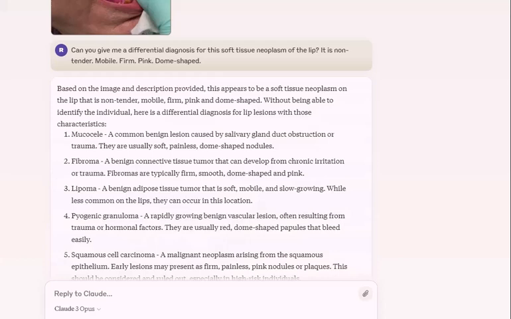Now, I think in the future, this thing's probably going to be as good as we are, if not better in some respects. If it can pull from all the information out there, and when we can get it to where we can share HIPAA protected information with it, and it be secure enough that we're not worried about data leaks and cybersecurity attacks and all, I think this is just going to get better and better.